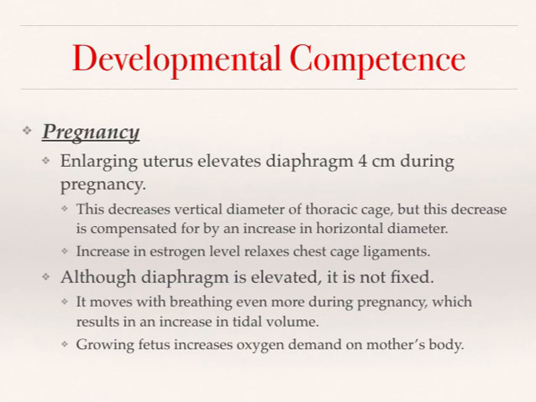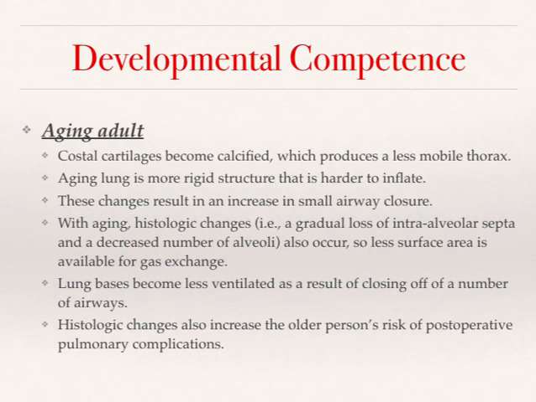The growing fetus increases oxygen demand on the mom's body. So anytime a mom who is pregnant has underlying heart issues or pulmonary issues, you have to really, really watch them. When we're looking at the older adult, a lot of this is due to physiologic changes, or I should say more their stature changes, like kyphosis, where they have that bent forward stooped appearance, and a lot of times that's with osteoporosis.